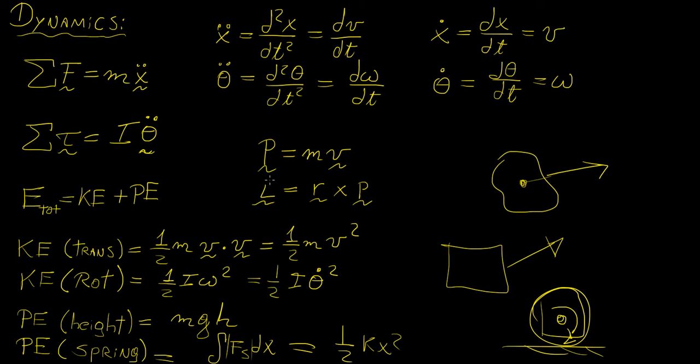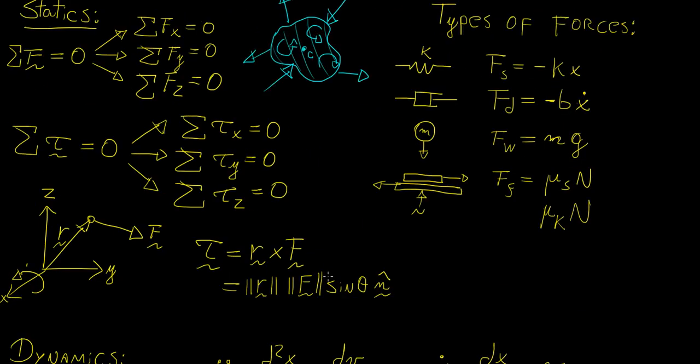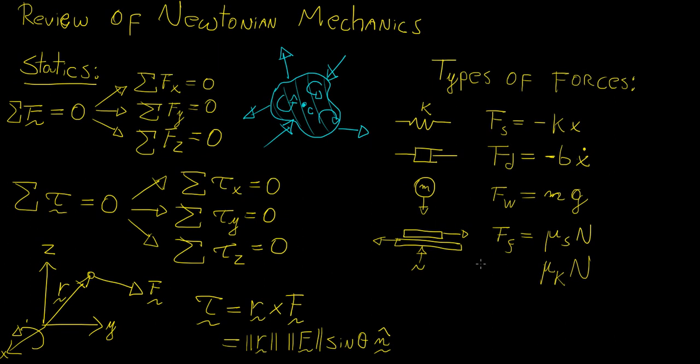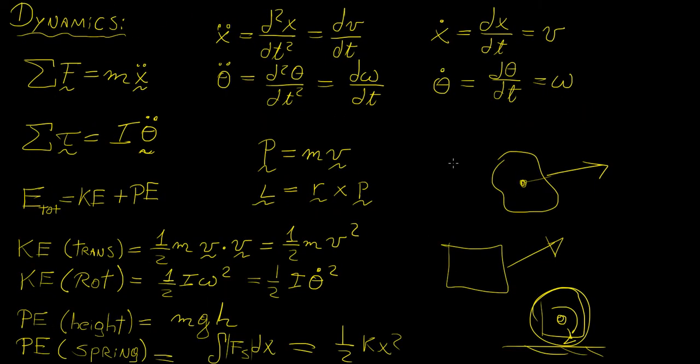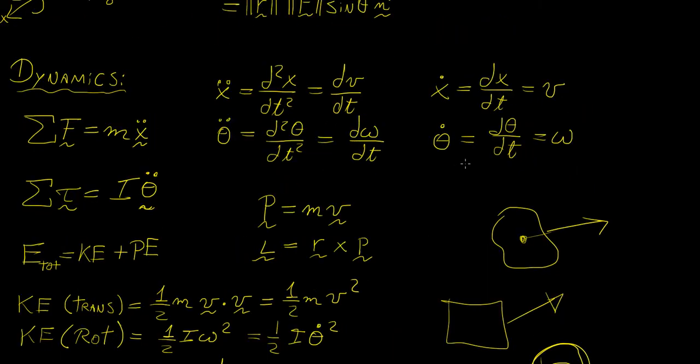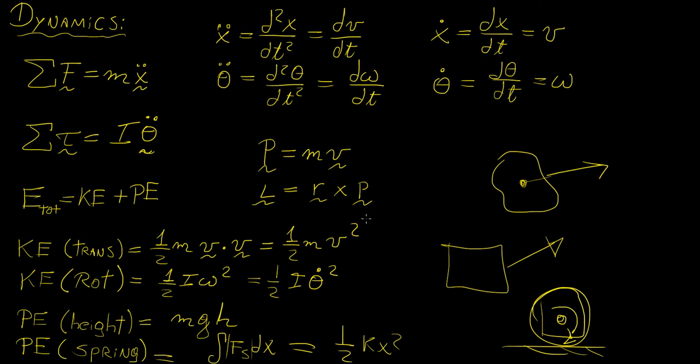There are of course a lot more other equations that I will pretty much just mention and explain as we go along. I won't get time to do everything in a single video like I have now. But I just want to make sure that you are familiar with these equations and these concepts. And once you understand what these things are all about, we can actually pretty much just get started on analyzing systems from a Lagrangian and Hamiltonian point of view. So in the next few videos, I'm going to introduce you to the mathematical formalism of classical mechanics. And after that, we're actually going to analyze real systems using these new tools that we learn.